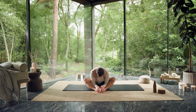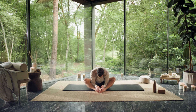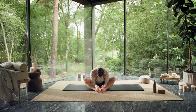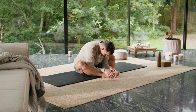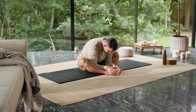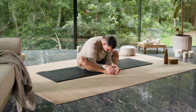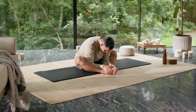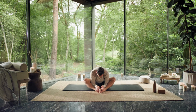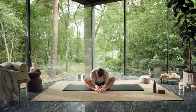And if you have pain in the knees, you can always place blocks underneath your knees to give you nice support. Let your breath be gentle, with your exhalation slightly longer than your inhales. And every time you exhale, your body might allow you to go a little further into the forward fold. I invite you not to pull yourself. Just allow gravity to help you increase the length of your body.